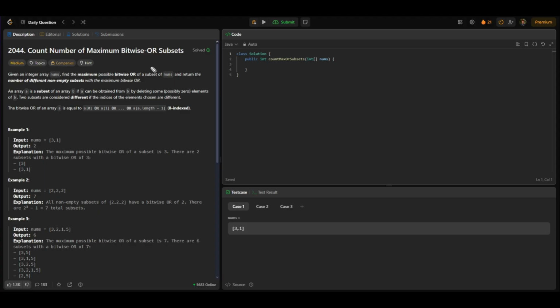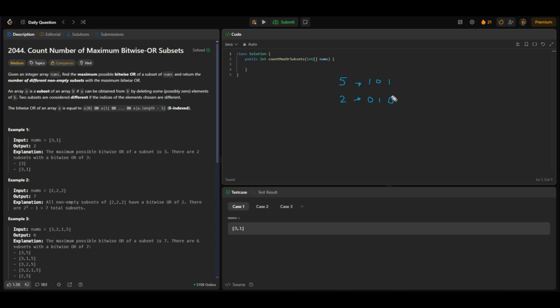Now, what does it mean to do a bitwise OR? So what is a bitwise OR operation? For a bitwise OR operation, we're going to take two numbers. For example, we have the number 5. Its bitwise representation is 101. And then we could take the number 2, whose bitwise representation with 3 characters will be 0, 1, 0. So these are 5 and 2 in bitwise representation.